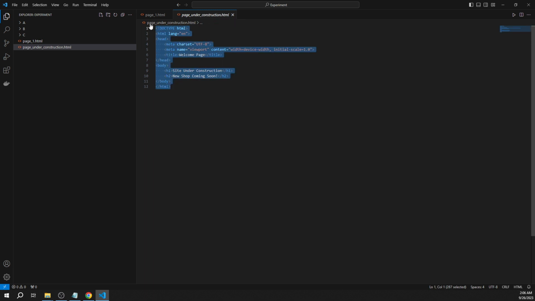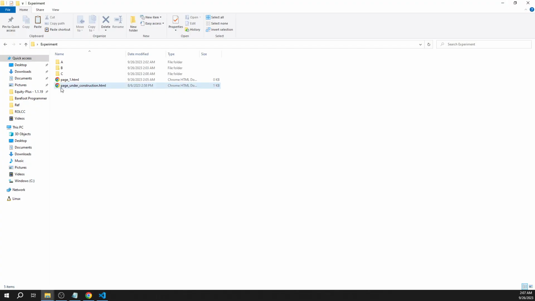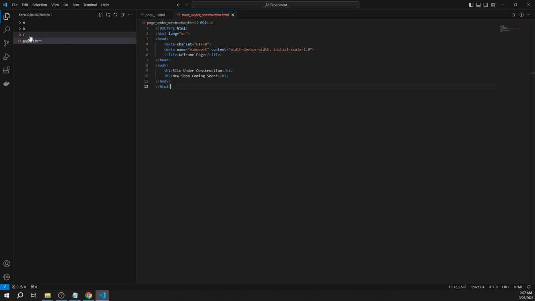If you don't understand any of this, don't worry. In the next episode, we will talk about this. But the bottom line is, we understand that whatever is inside this HTML file is rendered into our web page. If we move this over into folder B, it should still be working. And from our editor, you see it's already moved inside of folder B, right?